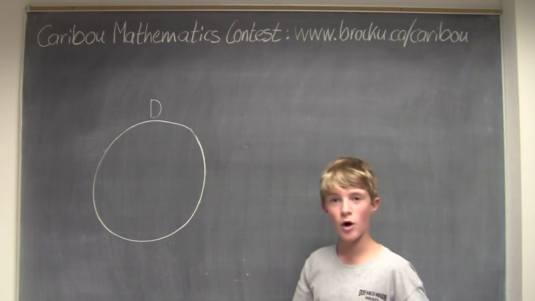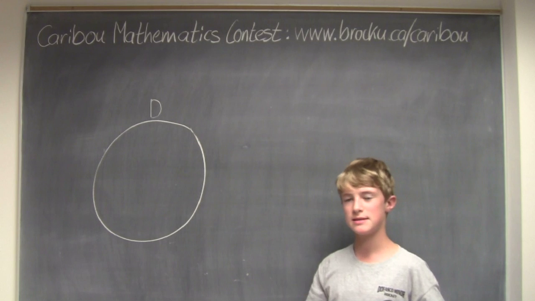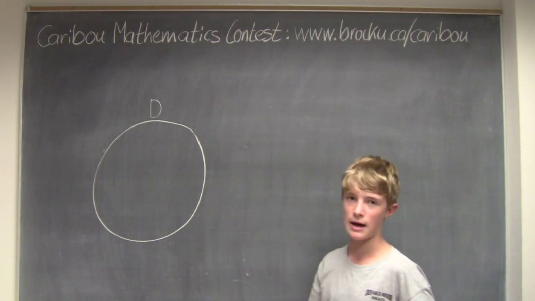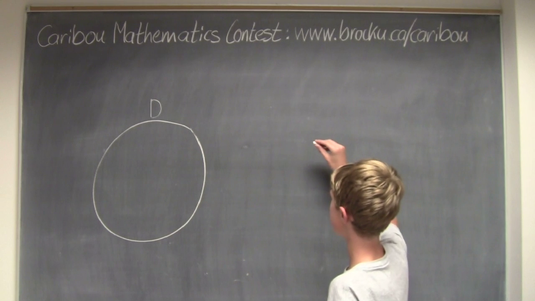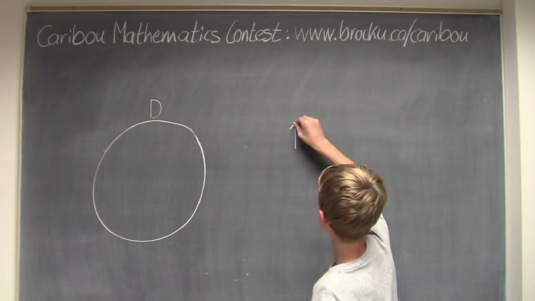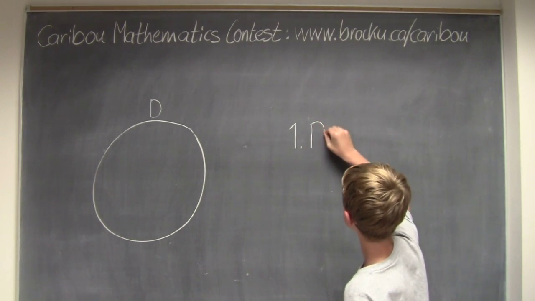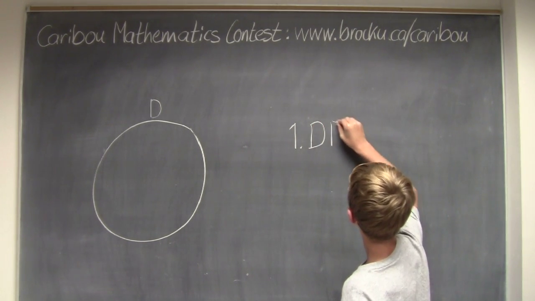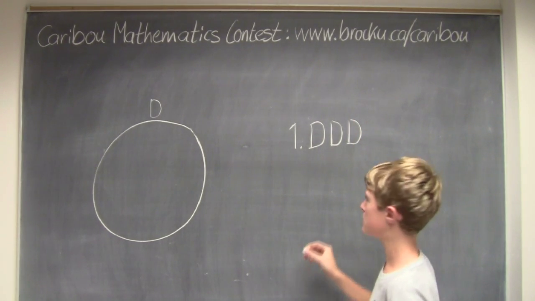So, a dwarf says that he has one elf and dwarf as a neighbor, but since it's lying, it cannot have an elf and a dwarf. So there would be two cases. The first one being, it has two dwarves as neighbors. And the second case being, it has two elves as neighbors.